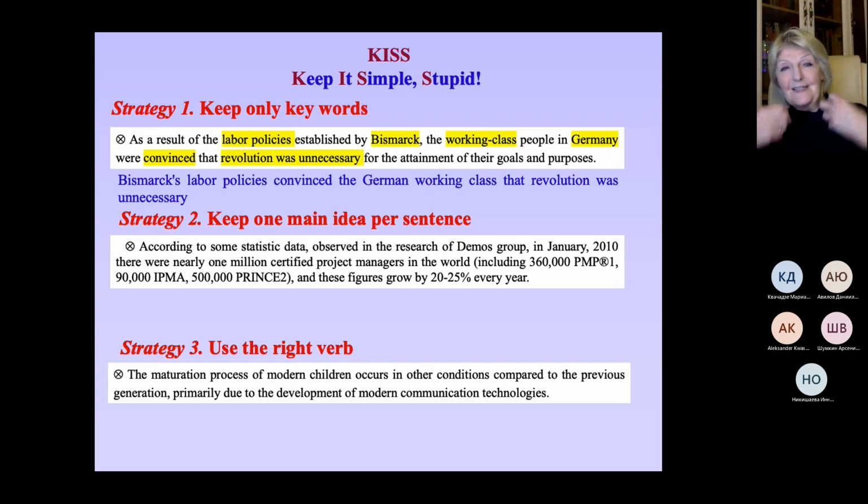So the first strategy: elicit the keywords and get it. The second strategy is to keep one main idea per sentence. This is equally important with the first one, but sometimes the sentence is unreadable not just because of the number of unnecessary words, right? Look, as a result of the established by avoid passive voice. In English, avoid passive voice by all means. Use active: who did what, and everything is all right. Now, when we discuss things, they can be passive, right?